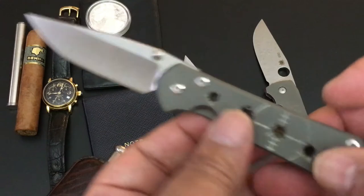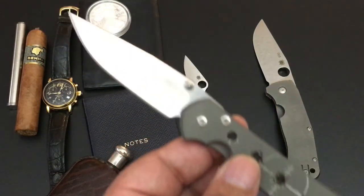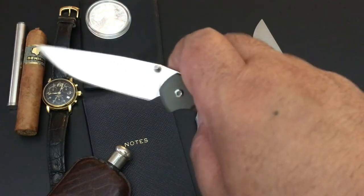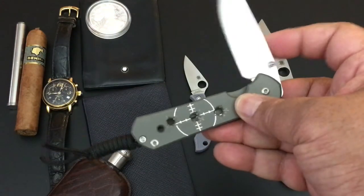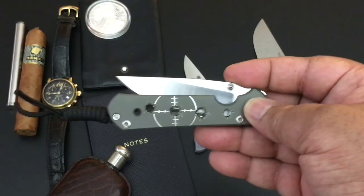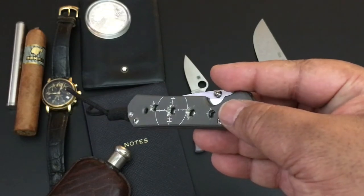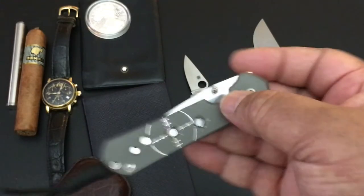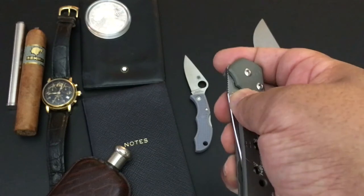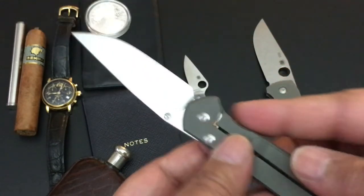Just looks jagged. Has a little target. But the great thing is, you see all of these custom knives and production knives, the big thing is to put holes on the front scales to kind of lighten it, and also because it looks cool. This is badass. You get the holes that look like bullets gone through. Lightens it up a little bit. And just a real nice knife. It's the small Riddled.